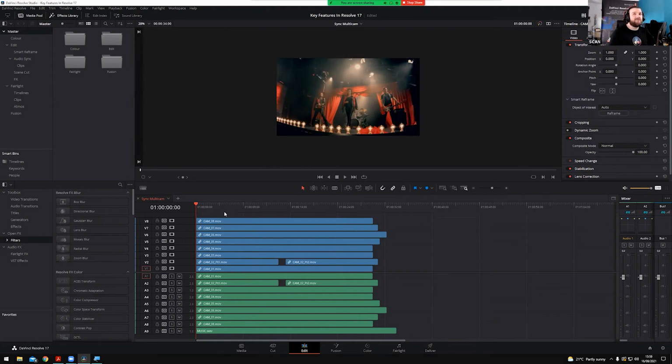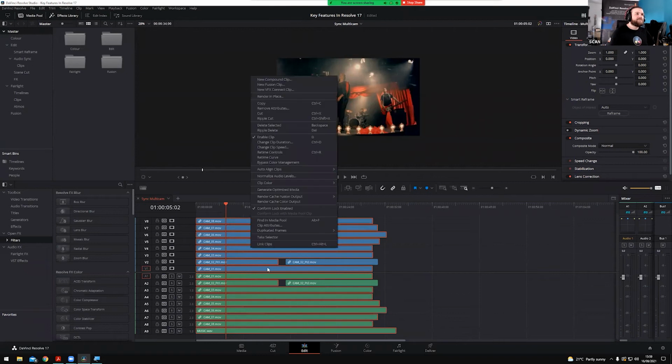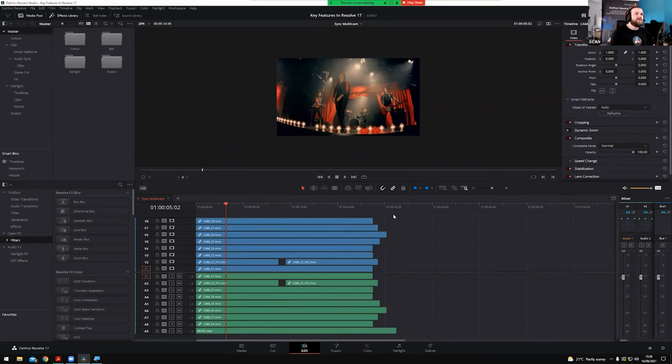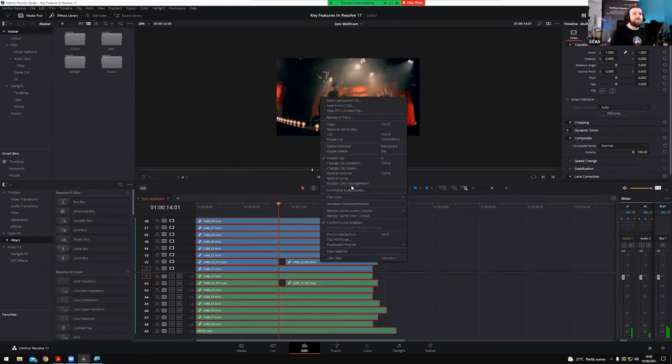But what we've got now is an automatic tool within Resolve. So if I select all my clips, what it's worth noting is, to do this, you can only select one clip per track. So you'll notice I've not selected these two at the end here, and I'll come back to them in a minute. But I'm selecting one clip per track here. And if I just right click, you'll see I have auto align clips here. If I selected all my clips and did it, auto align doesn't show up.